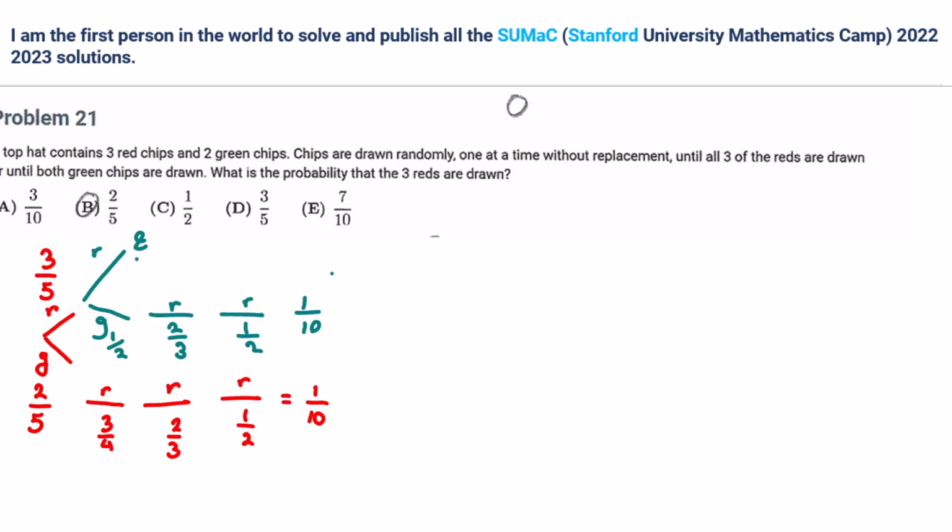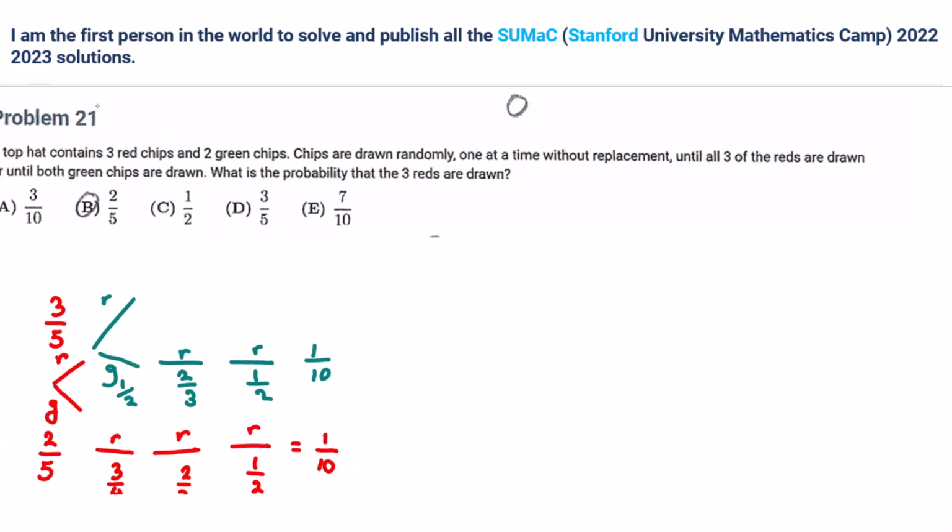Okay, let me check. For this one, two reds. Again, for the next part, we can select red or green. So 3/5, what's the probability of this red? 1/2. No, this one is not 1/2. Try it. It's red. Wait, why wouldn't it be 2/4? It is 2 by... okay, yes. 2/5. What about the next one? 1/3. Exactly, so this one is 3/3. You can cancel. 1/2, 1/10. Okay.